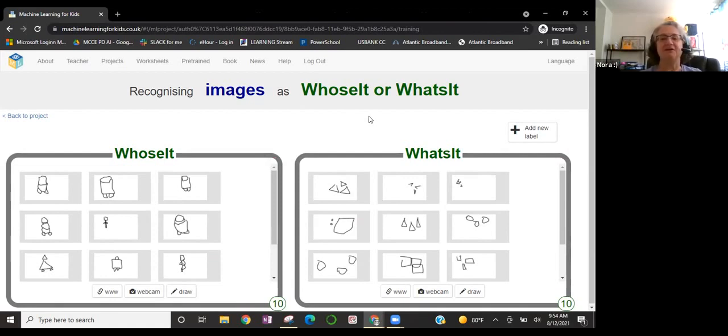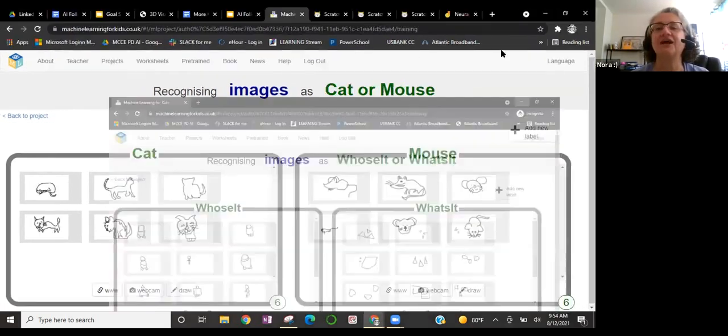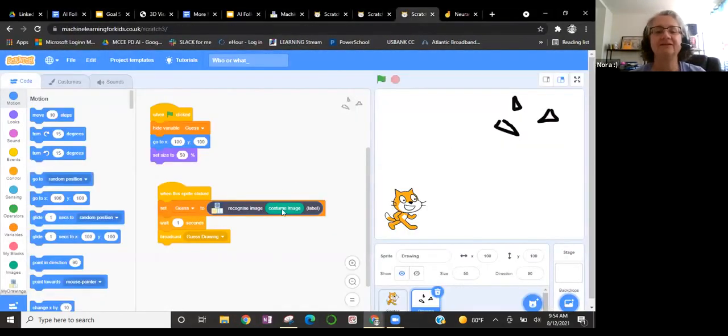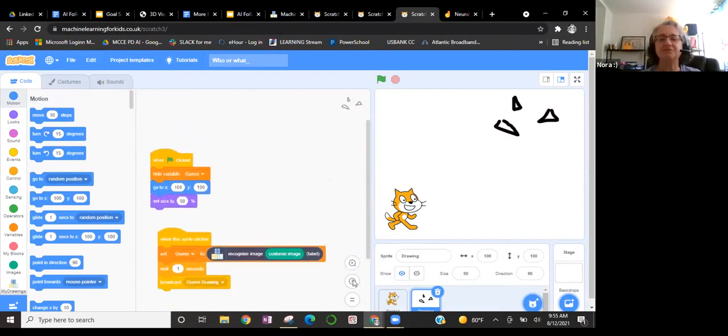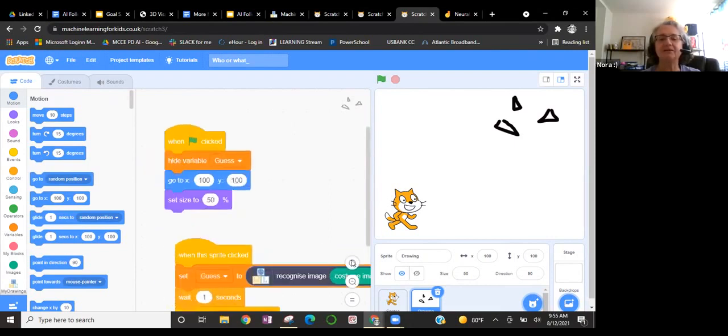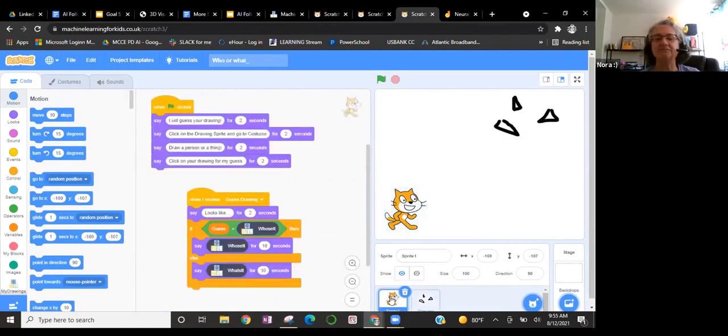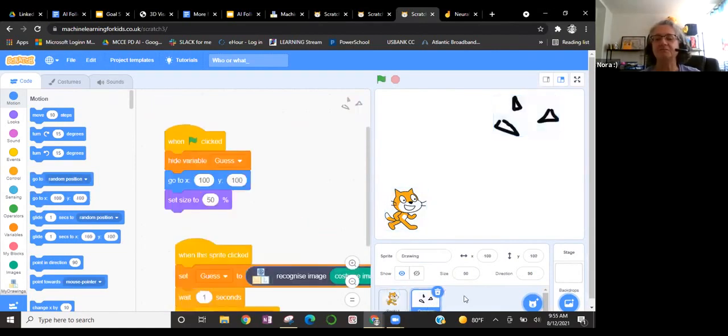So I trained a model, and I went over and put it into a Scratch program. And this one's different. I also figured out, by looking at the worksheets that Machine Learning for Kids has done, that you can come in here and make a sprite, and I learned that you can make just the middle bigger. I don't know if you can see down here. I have the Scratch cat, but I also have a sprite in here.